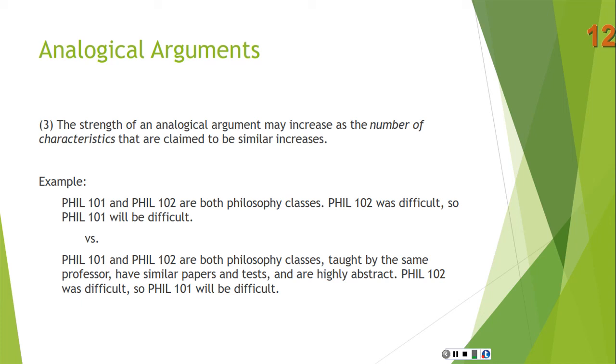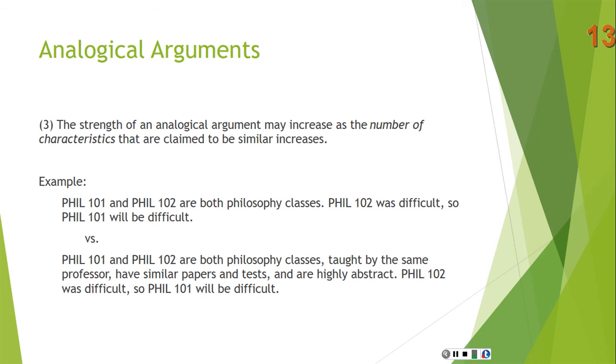You know, what if we had said they're both classes? Phil 101 and Phil 102 are both classes, therefore they'll both be difficult. Now, the fact that they're classes is sort of relevant to whether or not they can be difficult, but it doesn't warrant the conclusion that they'll both be difficult simply because they're both classes.